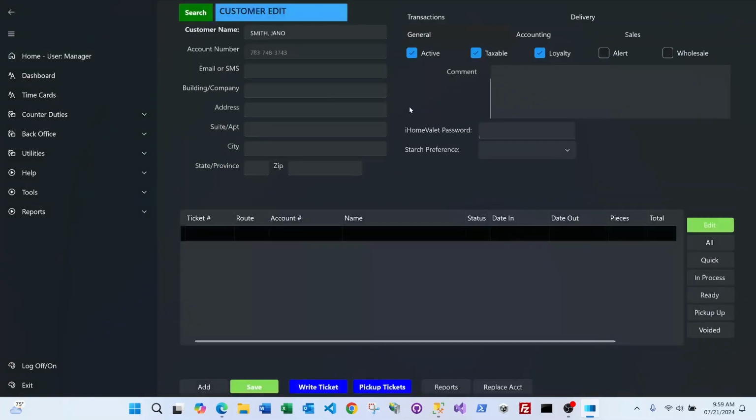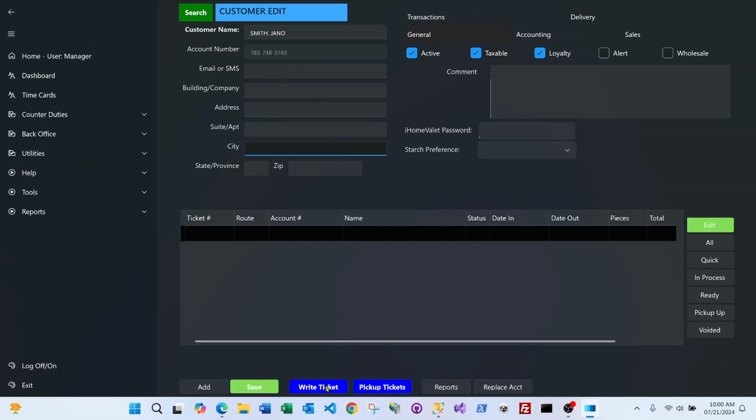Now, that immediately takes you to the customer screen where you can add their email address or SMS phone number. You can add comments. The default of the system, which is set in store settings, says that taxable is automatic and loyalty is automatic. So in other words, they're automatically added to the loyalty system and taxable. Of course, you can turn that off. You can enter an address. Normally, that's only needed for delivery customers, but the only thing you need in Follow and POS Cloud is the name and phone number. So go down to the bottom and say, hey, I want to now write a ticket.